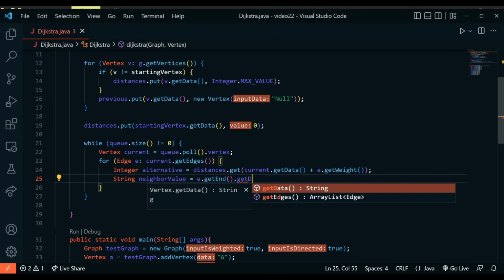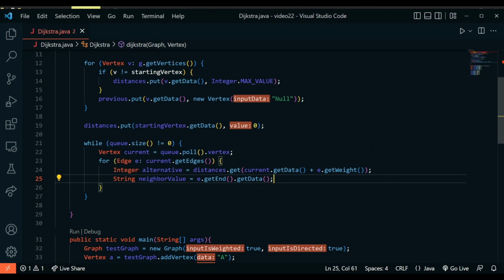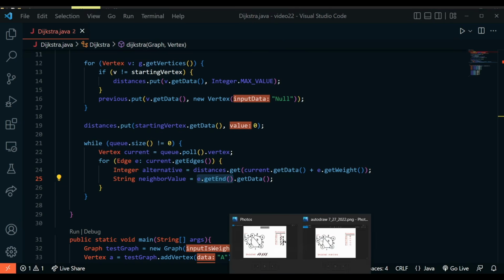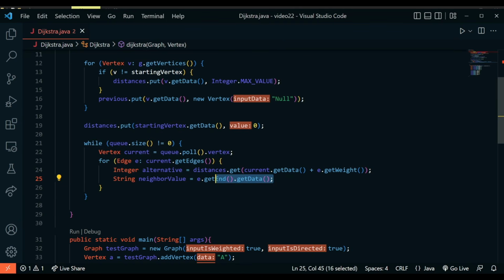So we have e.end and we have getData. So over here it's pretty simple. We have a neighbor value, and we want to have the edge vertex. So we want to have the edge, and we want to get the end. So we're going to get the vertex through this getEnd, and we're going to get the data. So that string is actually stored in the neighbor value.